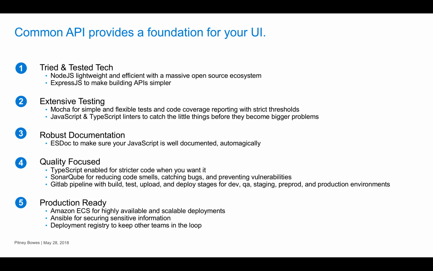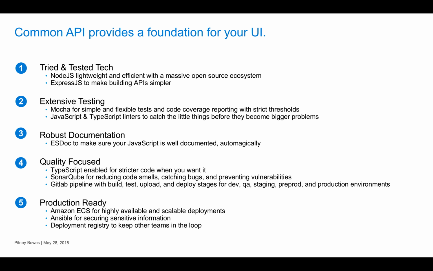On the API side, we use a lot of the same tech, but specifically we use Node.js and Express.js for a lightweight, efficient API building system. This makes it quick and easy to build an API that will support your UI. We again include extensive testing, but this time we have Mocha for simple and flexible tests. We also have code coverage reporting with strict thresholds again. We also include a lot of linters to catch the little things before they become bigger problems. Again, we have robust documentation using ESDoc to document your JavaScript.